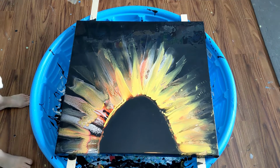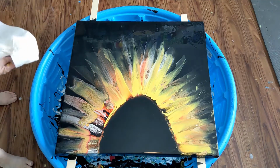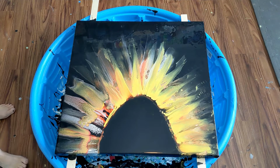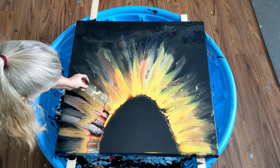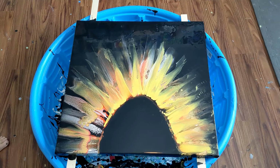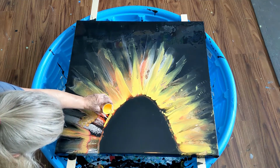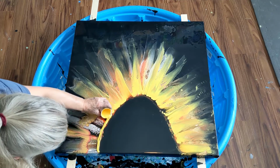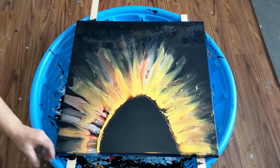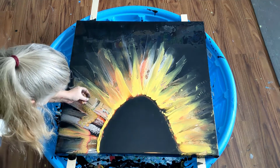What y'all think? The only thing different that I did is I came back in with the yellow. That was it, just to make it a little more sunflowery looking. I'm liking that much better, much, much better. Okay, let's continue on with the yellow here. Yep, the orange, I believe, was probably a mistake. I should not have put orange in there. I'm liking this much better.